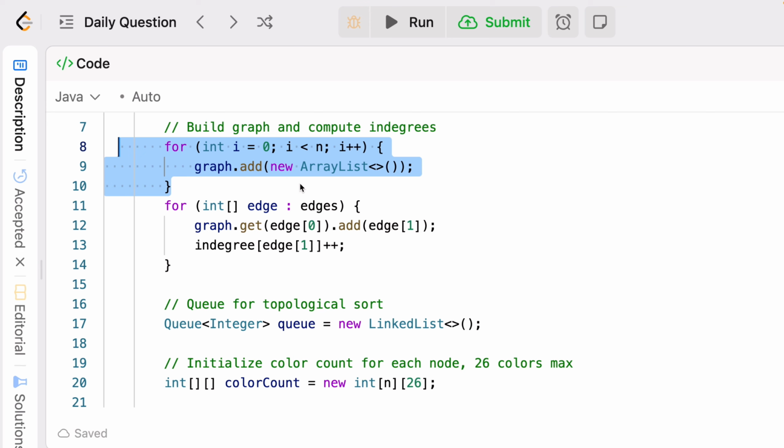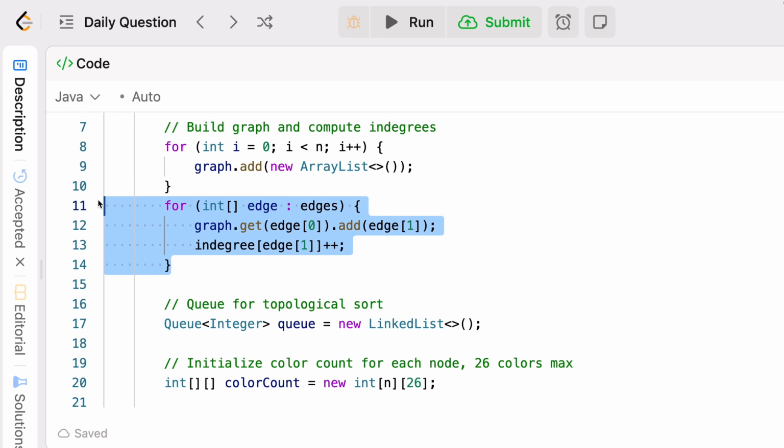Okay, now we will build the graph. To build the graph, we have to compute in degrees. So from 0 to n, we have to initialize the adjacency list to add the neighbors. Then from all the edges, you get the edge and the directed neighbors, the connected nodes, and you add this node. Then you do in degree of edge at 1 plus plus, so you increase the in degree for this edge. At edge at 1 there is some node value, and you are increasing it with plus plus, meaning an incoming node.